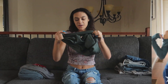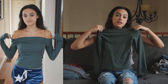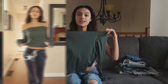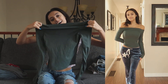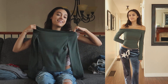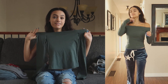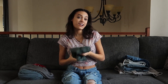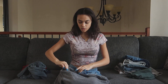Now for the tops — first up is this super cute off-the-shoulder simple green long sleeve. It's a bit cropped, but not too cropped. I love how they did the off-the-shoulder design — it sits underneath instead of folding over, which is so much easier and less restrictive of movement. They had different colors but I had to get the green because it will go so good with so many different bottoms, especially gray or navy. I love the shade and the fit — it's so cute. I'm definitely going to get it in other colors.